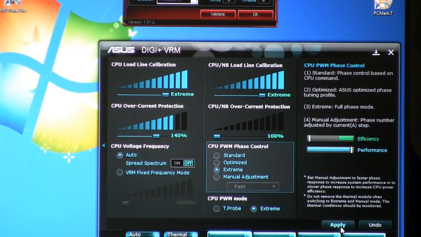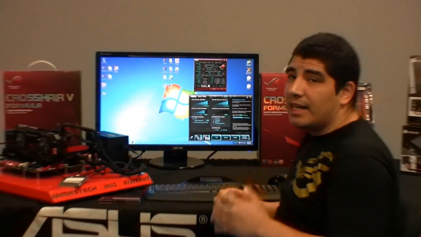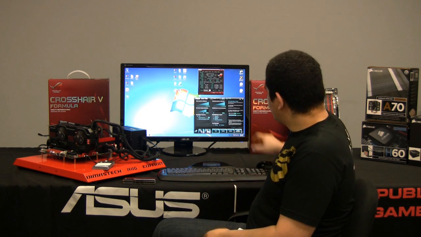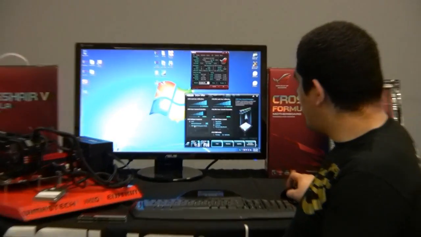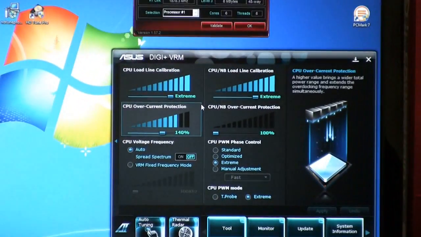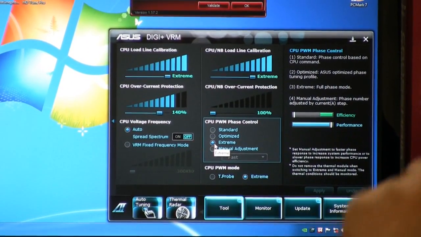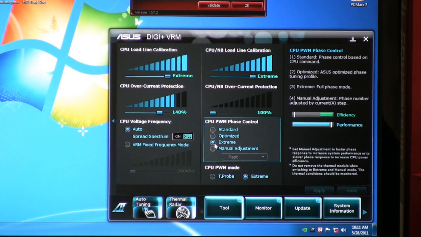For right now, we're just going to go with the auto presets that the board has applied now that we've done an overclock. It's doing this to ensure stability, as it knows that because we're running a higher frequency for the CPU and a higher memory divider, it has auto applied these to ensure better stability. As you can see here, we have a whole bunch of different options. But our board has a really strong set of what's called auto rules, so we're not going to adjust any of these. For those of you who are interested, definitely check out the forums, where we can go into specifically what each of these values is defined as, or leave us comments on the page.